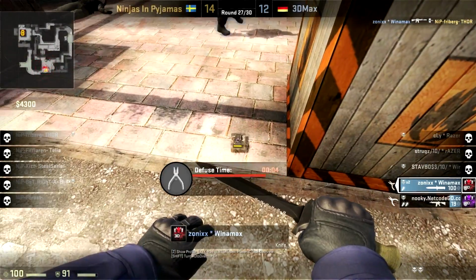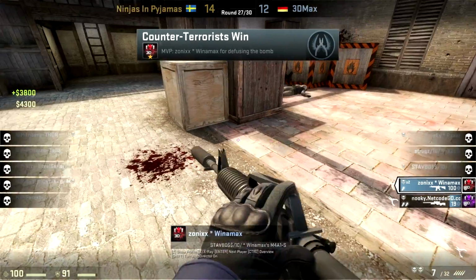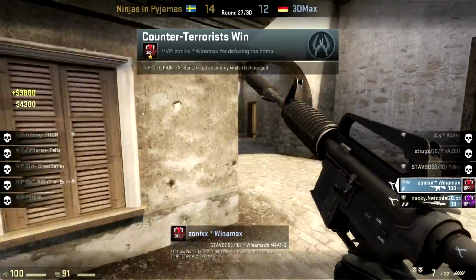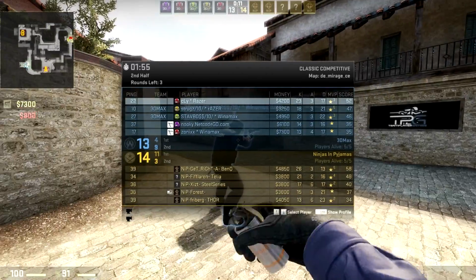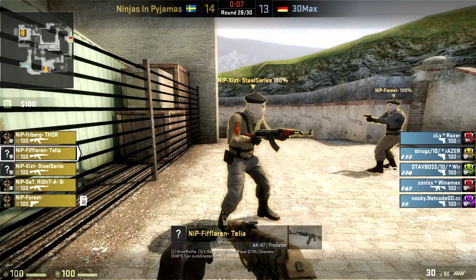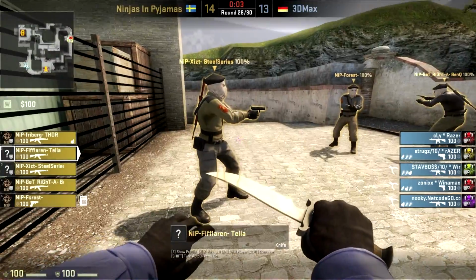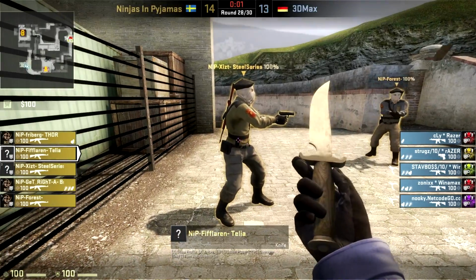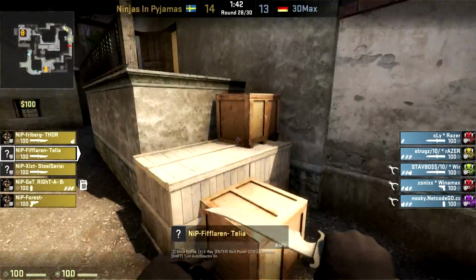3D Max putting this thing at 13 points to 14. Ninjas in Pajamas slowly losing their lead. 3D Max starting to look like they have a huge chance here. Ninjas in Pajamas might have to save. And they could still buy. Let's see if they decide to do it. Yep, blue shell effect in full effect here for the Ninjas in Pajamas. Will be able to buy. 3D Max doing a superb job against this team. Definitely superb.